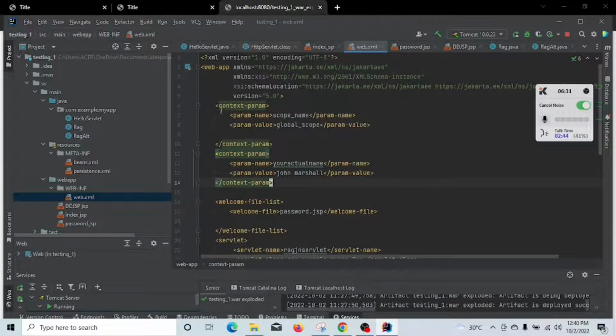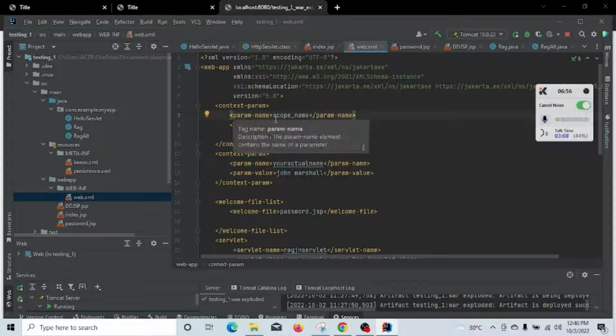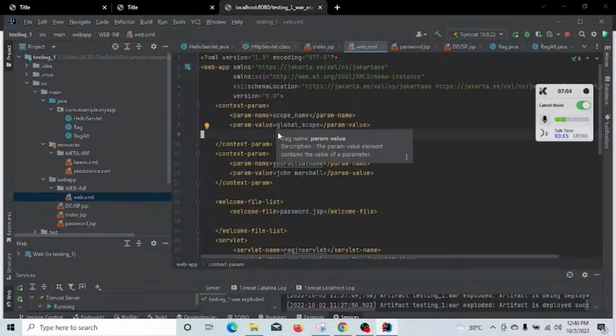Using the deployment descriptor, you can set global values that every servlet or every JSP can handle. To do that, you have to create a tag called context-param. Inside the context-param, you set the name and the value, like a key and value. You set the key as scope name, and the value as global scope.